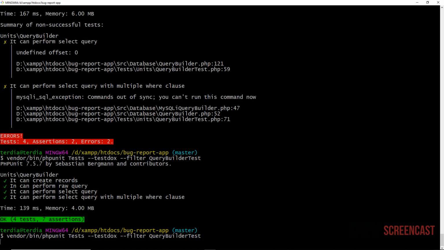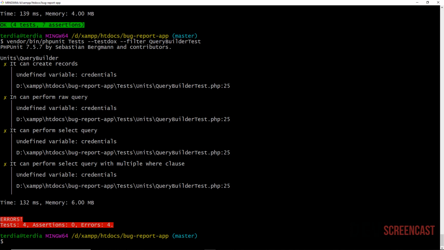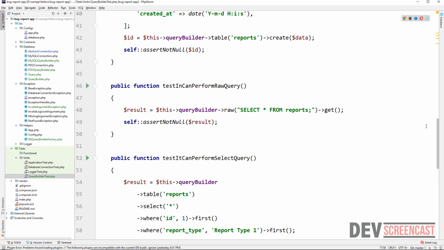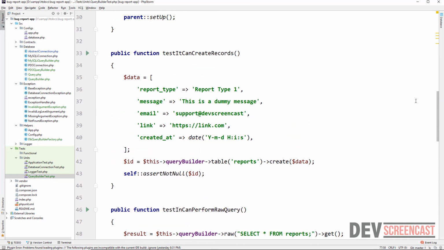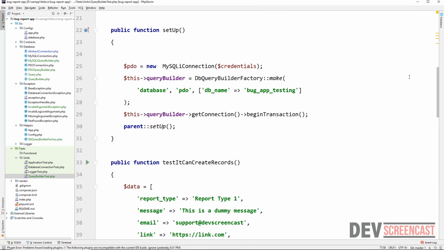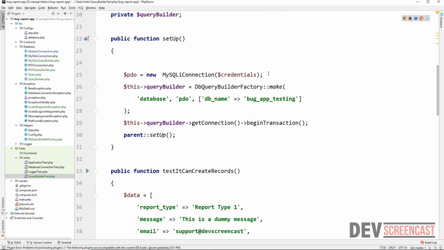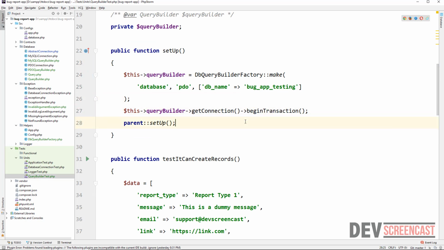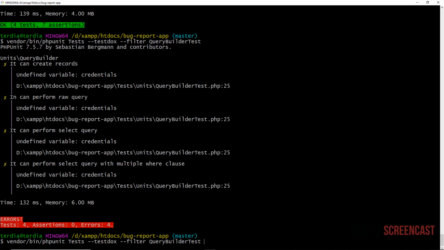Okay, so let's see. Undefined variable credentials. Okay, that's an error. Where are we using credentials? We basically don't need this anymore. Let's run the test again.